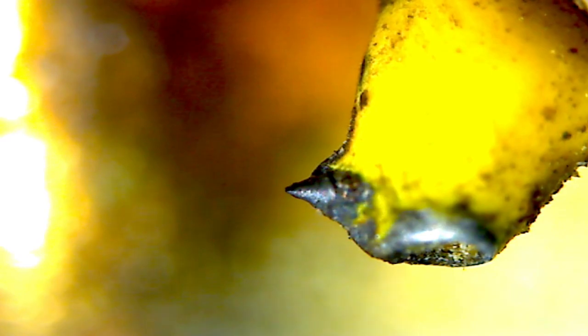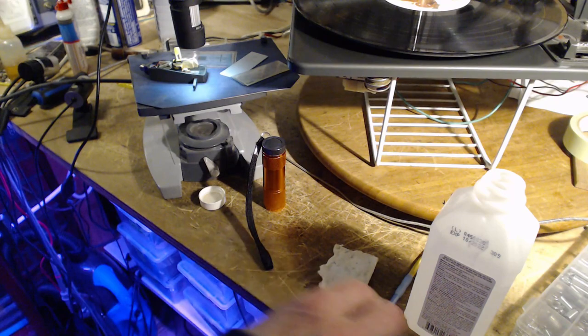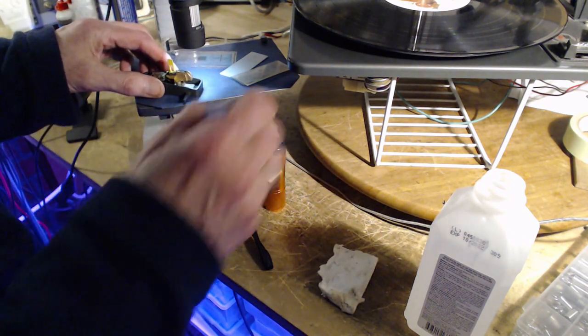Now, how far into the groove does this thing go? I think it's dirt on the needle. I think it's dirt, again, in line with the way it pulls through the record. The way I was cleaning it, I didn't really clean across it. Let me try another little cleanup here. One more cleanup. But I think the news is the needle is good. Indications are basically the sound was good, and that's pretty hard to argue against.